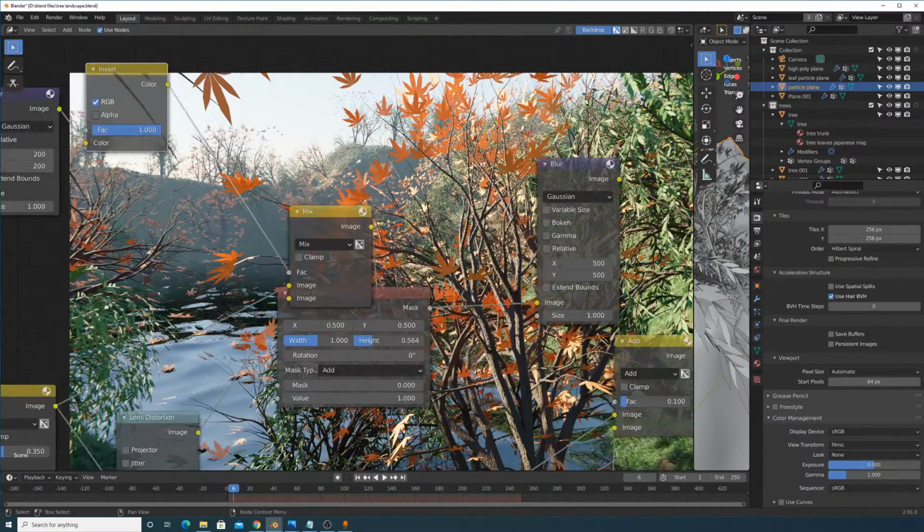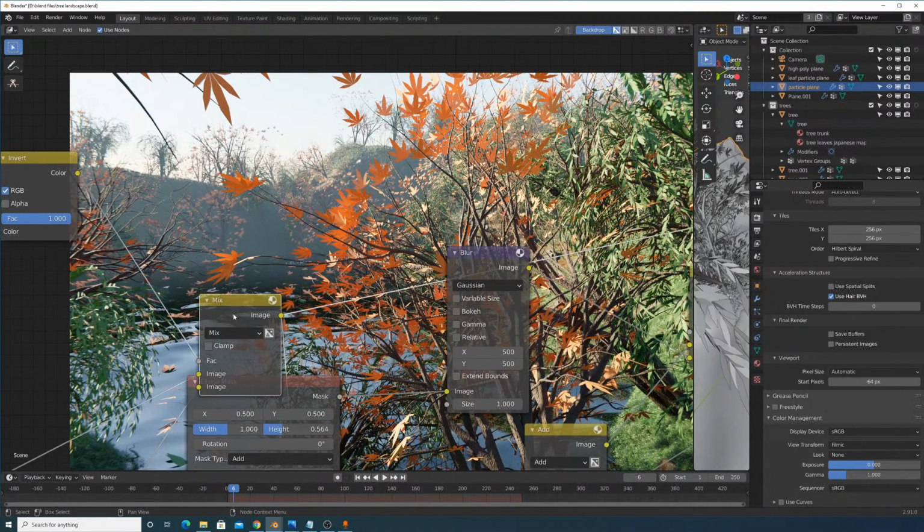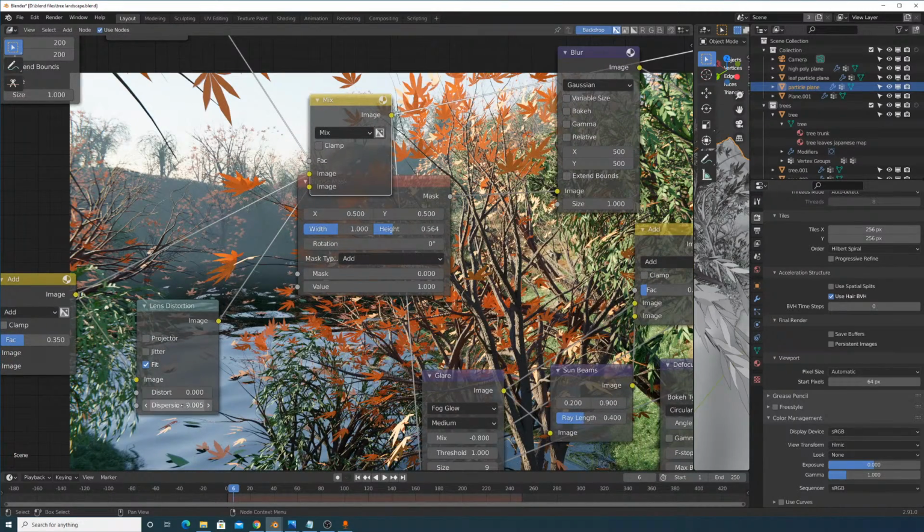So it's just something very subtle. I'm not liking how it's blurring the branches though.